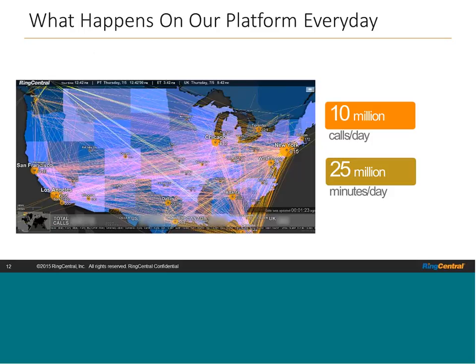So with all this said, on our network every day, we're doing around 10 million calls, around 25 million minutes a day. This is all hosted on our own platform, for our own system. And then one thing, another bonus, is we do have 2 redundant data centers where each one can handle 100% or more of our call volume at all times. So with the redundant data centers, it helps with our reliability, knowing that there'll never be a situation where RingCentral could fail you or your clients.